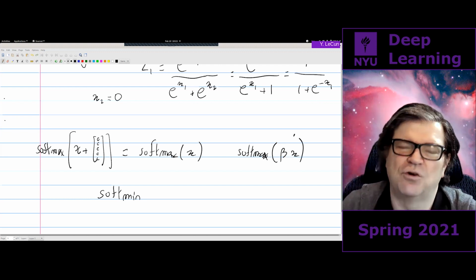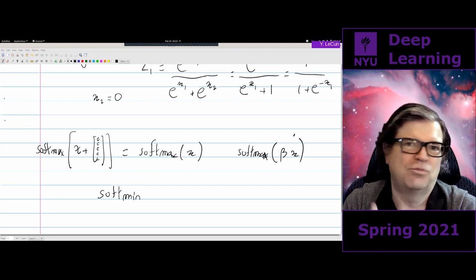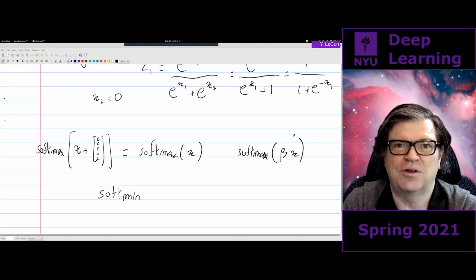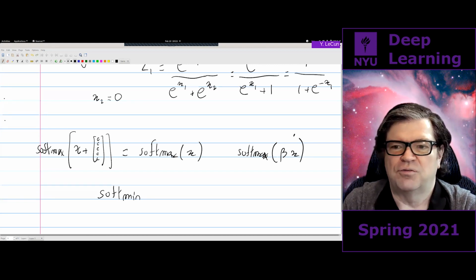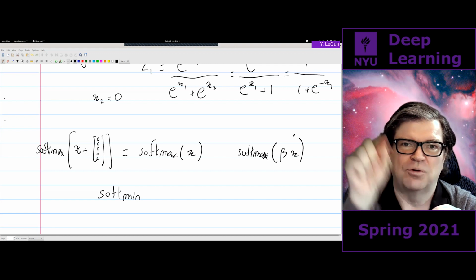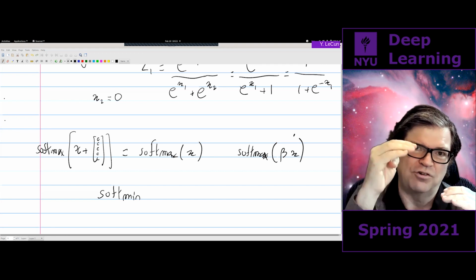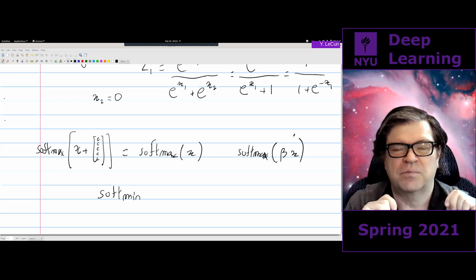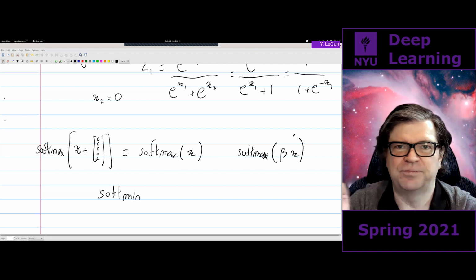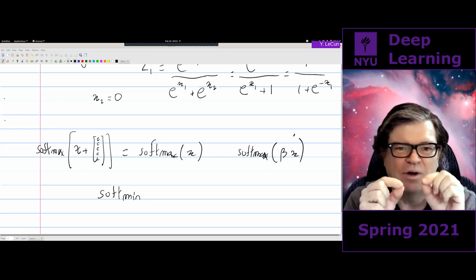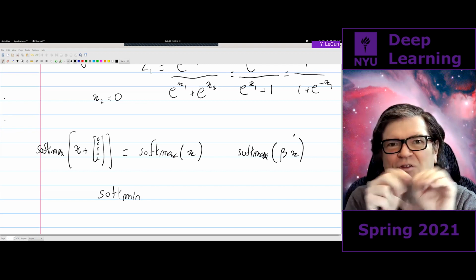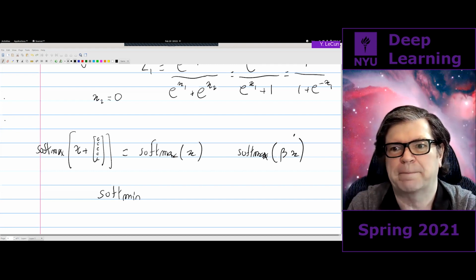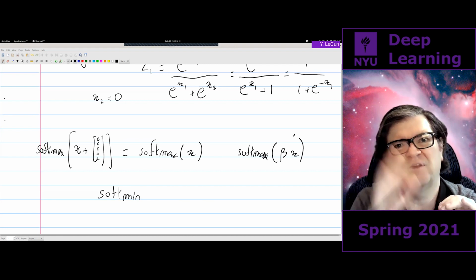If you want a non-smooth transition, you can apply softmax to x multiplied by some coefficient beta, right? For a very large value of beta, which is a coefficient that you pick, or which you can learn if you want, the transition between 0 and 1, when one particular component grows larger than all the other ones, would be very sharp. So set beta to 1,000 or something. If one x is only slightly bigger than the other x's, its softmax output would be 1 and the other ones would be 0.